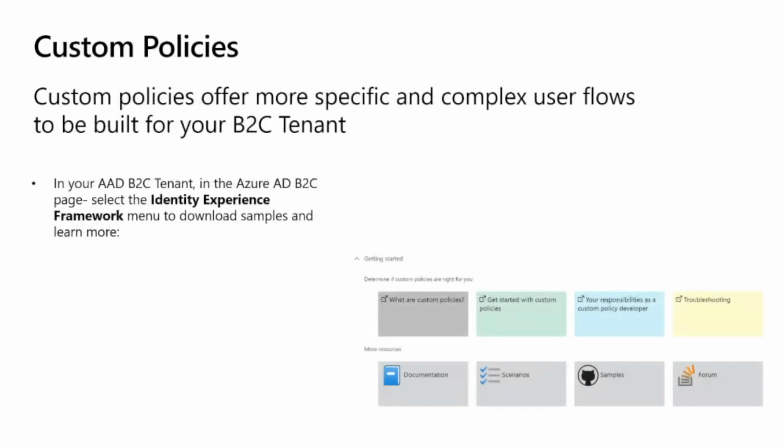So I also want to touch on how do we get more complex or get more specific beyond what's built into the user policies through the portal. And in the Azure portal, you can work with what's called custom policies in B2C. So go to their Identity Experience Framework menu item in the B2C blade. There you'll see links to additional documentation. You can download samples, and you'll see a lot of information around custom policies. So they're a little more complex, but allows you to do more than might be needed in the built-in policies themselves.